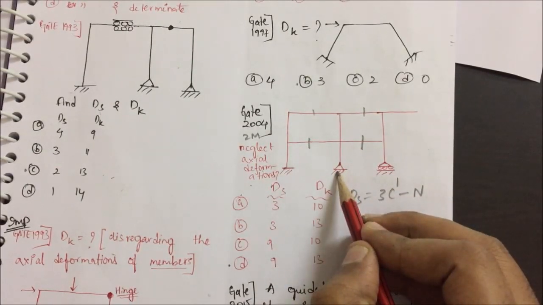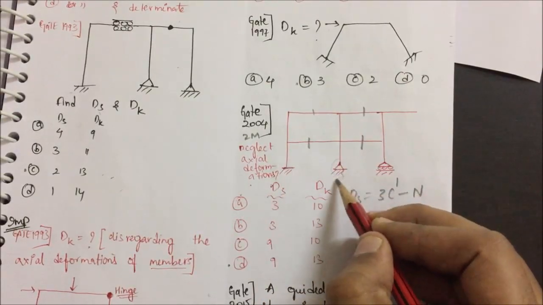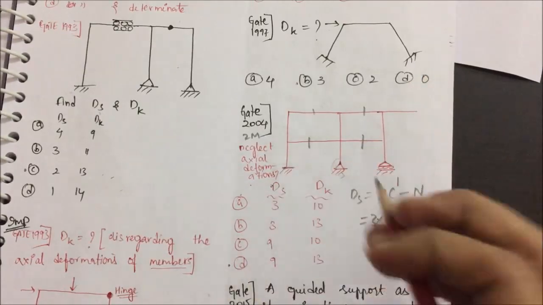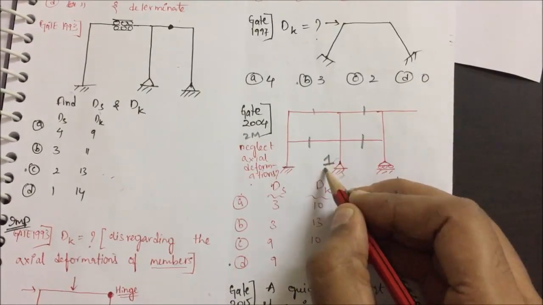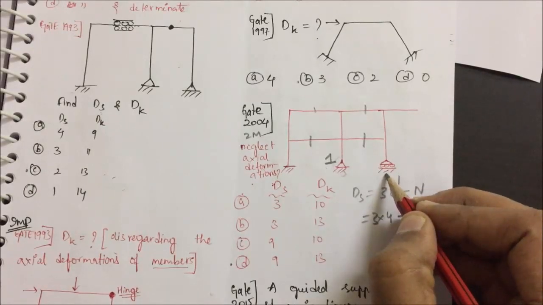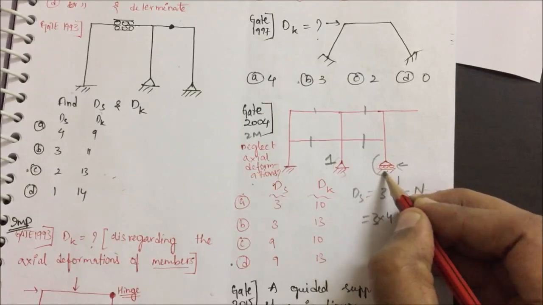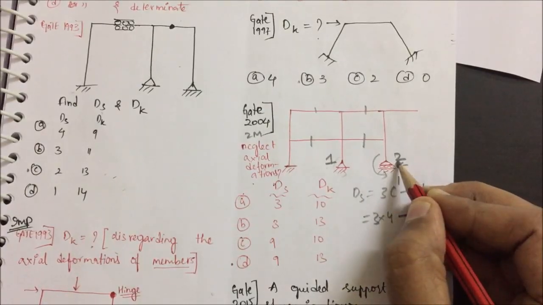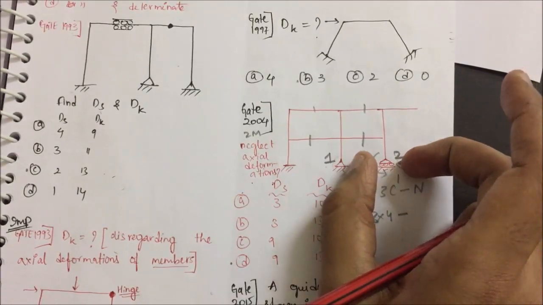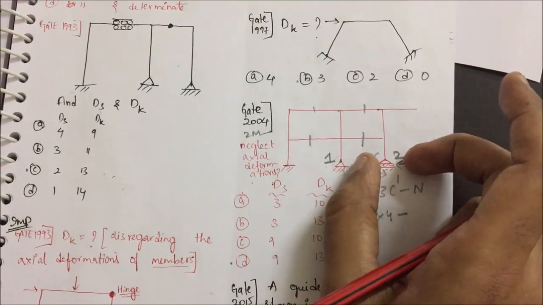Here you have to add one reaction because it is a pin joint, right? So you have to add moment extra to make it as a fixed beam, right? So how many reactions are you adding here? You are adding one reaction here. And it is a roller support, right? It has only one reaction. So you have to add two reactions. You have to add horizontal reaction and also moment. If you add two reactions, then it will act similar to that of fixed beam, right? To make it as a stable cantilever, you have to add two reactions here, right?